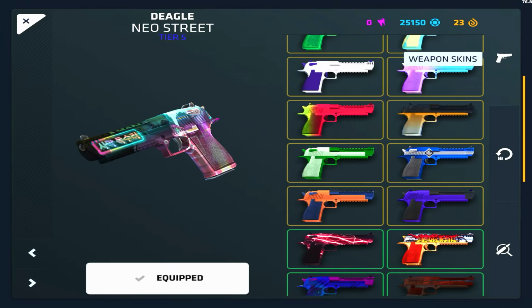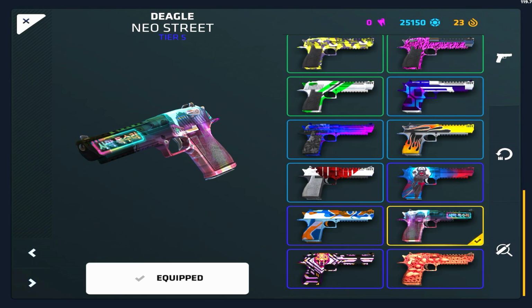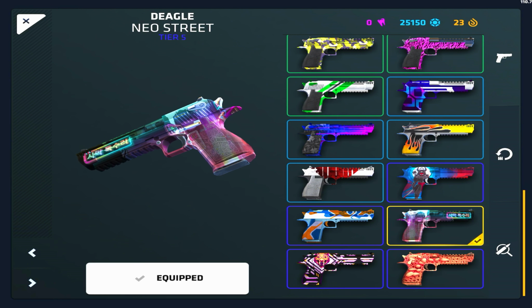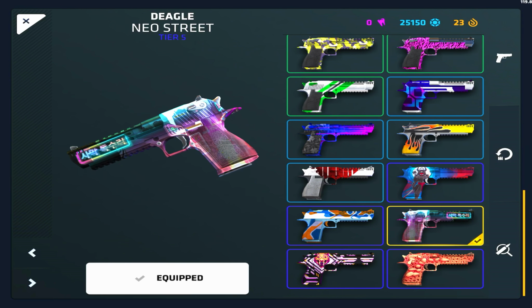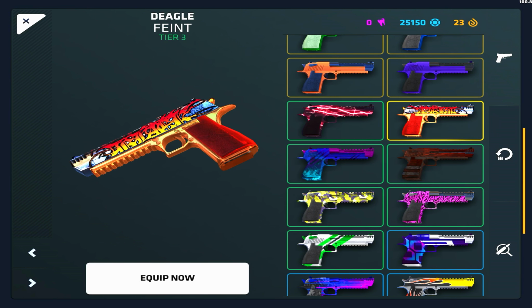And then we go to the Deagle. Deagle is a recently added weapon, but I actually just bought all the skins because I wanted to. In my opinion, this one, the Neo Street, is the best one for tier 5s and in general just Deagle skins. I really like this tier 3 skin though.